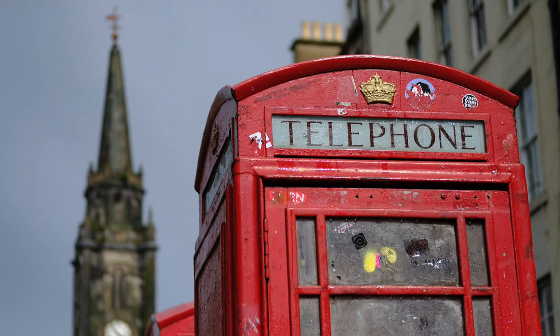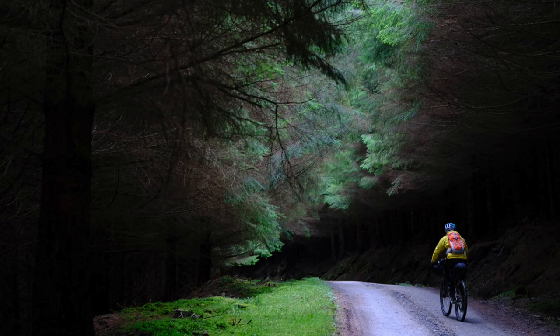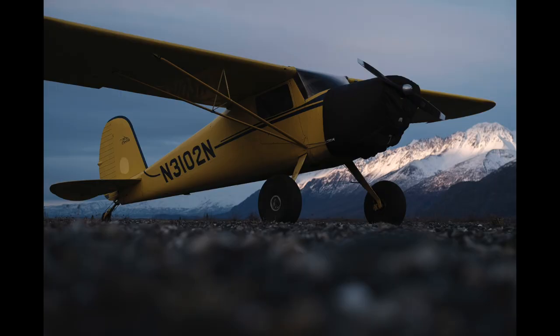All my three trips to Scotland, winter fat bike trips, week-long cycling trips, pretty much everywhere I go — hiking, walking around town, flying. It's incredibly versatile, and there's really nowhere that I go where I won't take this lens. No matter what kind of photography I'm doing or what kind of trip I'm taking, my base lens kit always includes at least a telephoto and a wide angle. If I'm going light and fast, then the 50 will count as the telephoto, because it allows me to get those compressed, shallow depth-of-field looks. And it's close enough to a normal focal length that it can fill that category too, if I don't want to take a third lens.